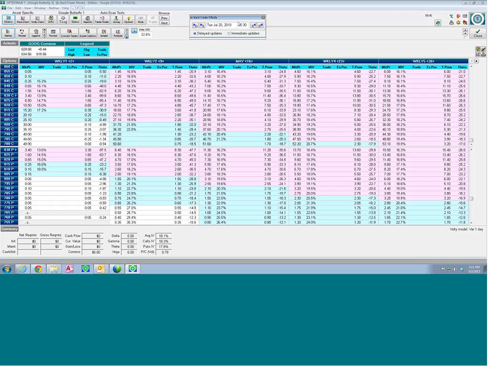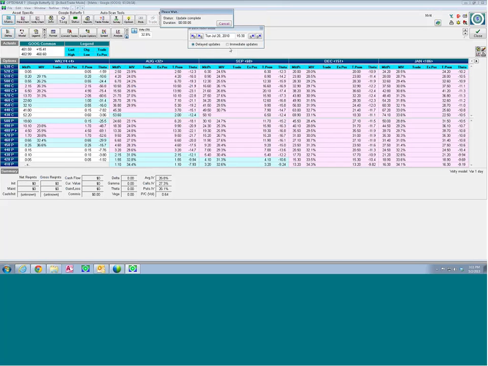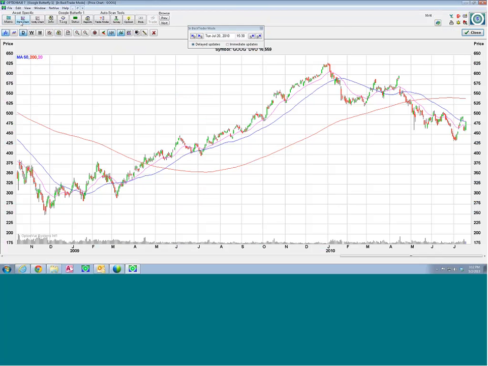We're entering BackTrader. In essence, everything is going to look as it did on this date, July 20th, 2010. I just picked a random date here. We're going to go to a different date in a minute. But you see there was only one weekly available back then. We've expanded quite a bit since then, of course. That's the price of Google on that date. And if we open up a price chart, it's going to be as it was back then. The last bar here is that date, July 20th, 2010. You're not going to be able to see anything forward of that. So if you're back testing, that's kind of a nice feature. You can't cheat.